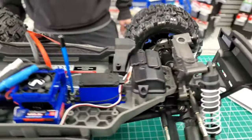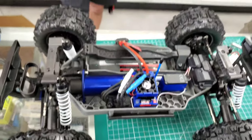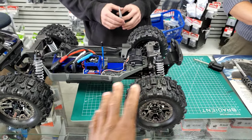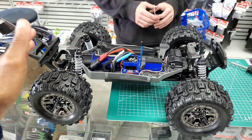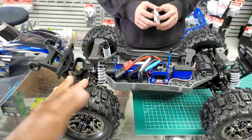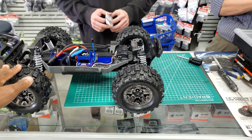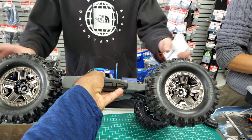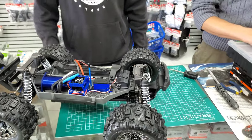We're doing this quick because we're actually going to get this out. These tires are in my opinion some of the best tires you can get on a 1/10 scale monster truck — they don't really balloon too much, they've got a hard enough compound to last long, but soft enough to still get grip. We're probably going to take this outside and take it for a quick rip.